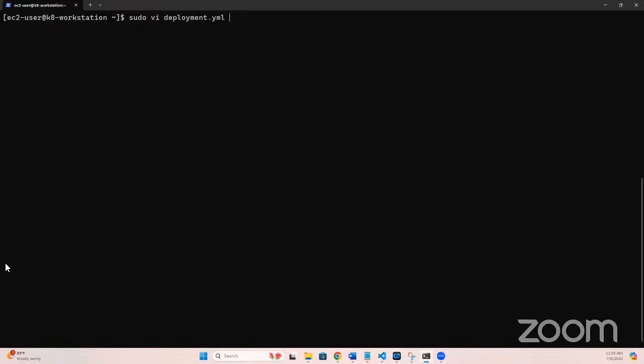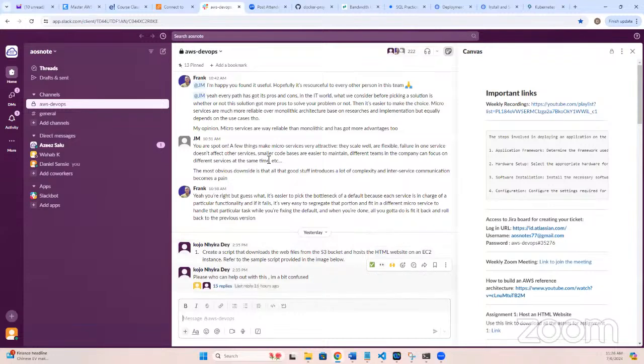Let me see. It says first we have to check if the Kubernetes API server is running, so it says to run those two commands. The first one we check if Kubernetes is running, and the other one we check. Where did you send it? On Slack, I sent it to you on Slack. Is it directly to me? Okay.